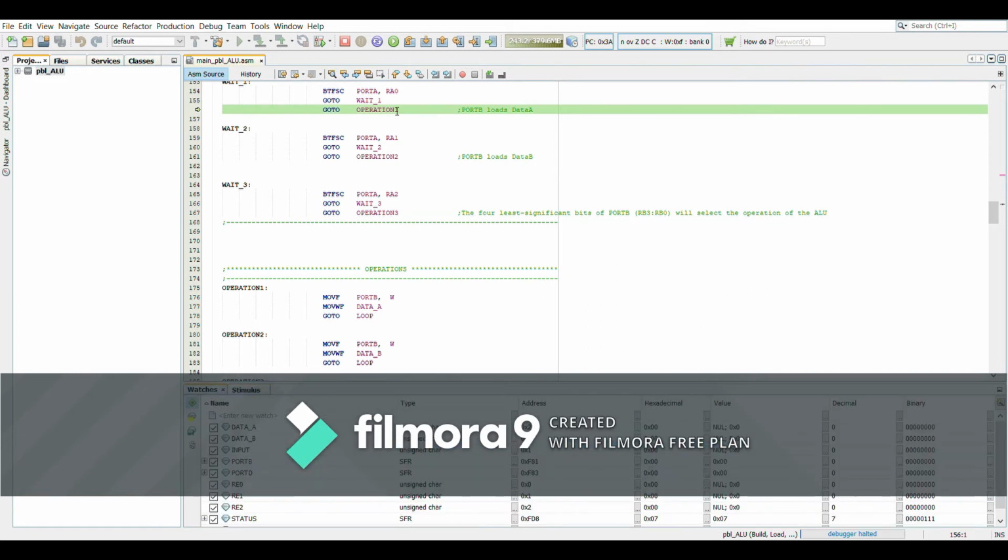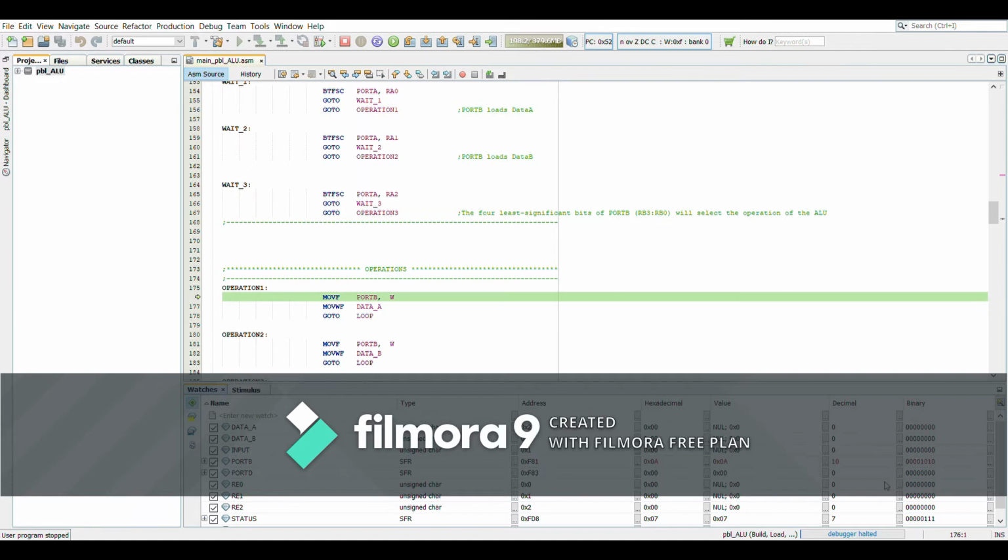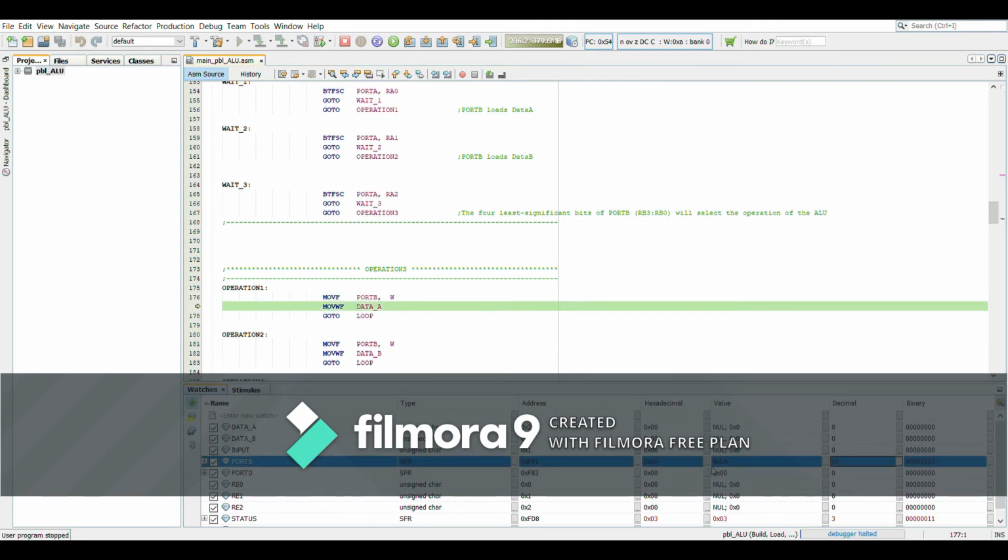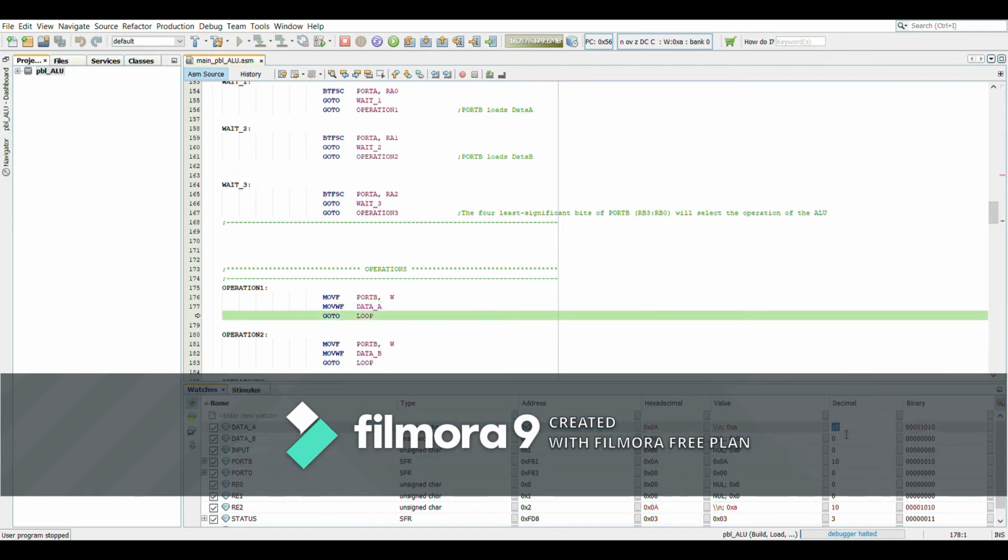Anyways, we have the watches to see if I put the correct value. And as you can see, here the port B is equal to 10. So we're going to move the value of 10 to the accumulator. As you can see, it's moved to the accumulator, and then it's moved to data A. So now we just charge the data A with a value of 10.